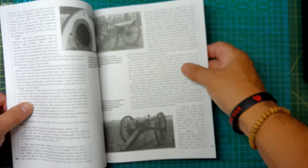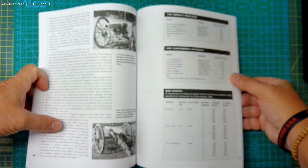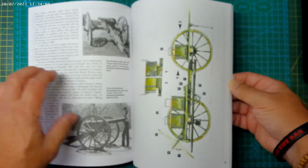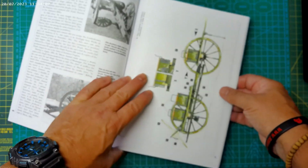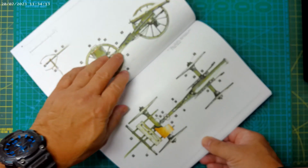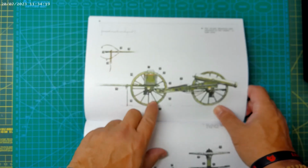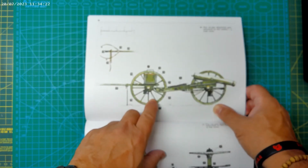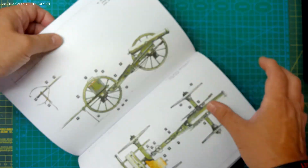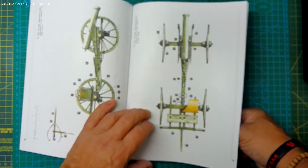So there's quite a few things here that, in all honesty, I should have got this before I started. But hey, we can work around it. It's not a problem. Nothing's a problem in modelling as far as I'm concerned. It's just a way of trying to find a solution. So this has got some really nice colour plates. This is a 12-pounder Napoleon gun. This is pretty much what is in the kit. This type of gun and the limber. So that's a better indication, if you like, of what it was like.